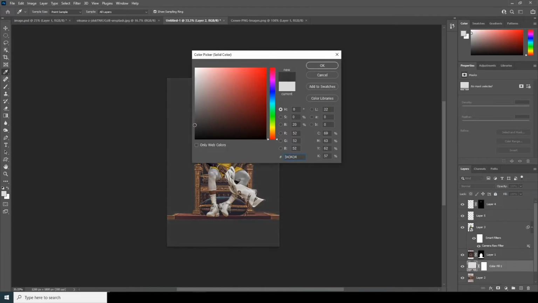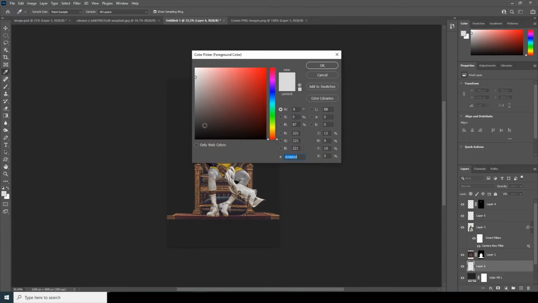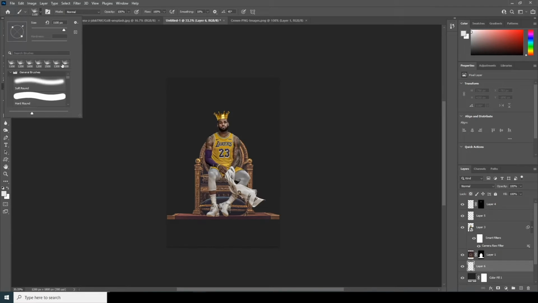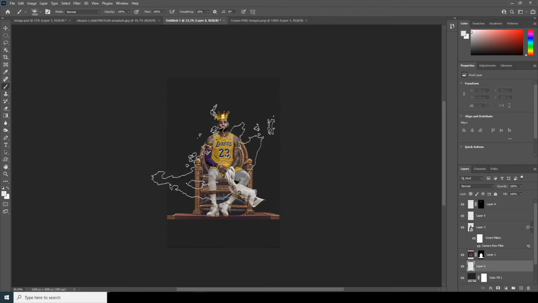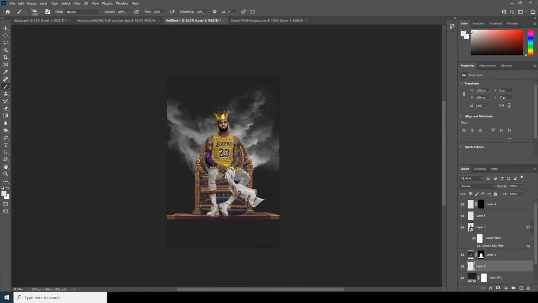Just like so. And now let's create a new layer and go to the brush and let's go for a kind of white color, and I'll just go with my favorite particle explosion brush. So select this one, let's increase the brush size. You know what, maybe let's change the rotation. Yep, something like that. And let's drop down the opacity just like so.